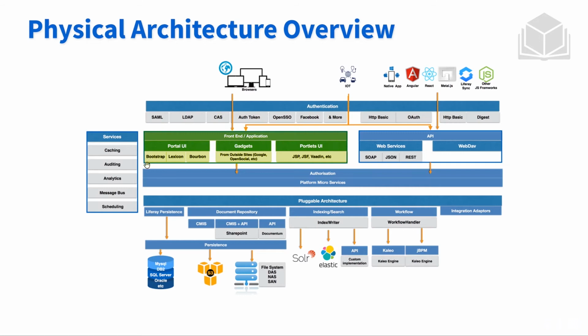On the front end, we support Bootstrap for styling and have many of the front-end technologies for use, things like JSPs, JSFs, and Vaadin. Got Liferay API, again looking at the web services that support SOAP, JSON, and REST web services. These web services are authorized through Liferay and help to integrate with some of our back-end architecture stuff.